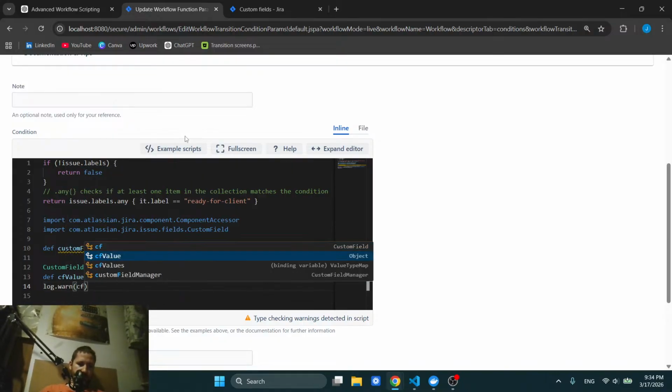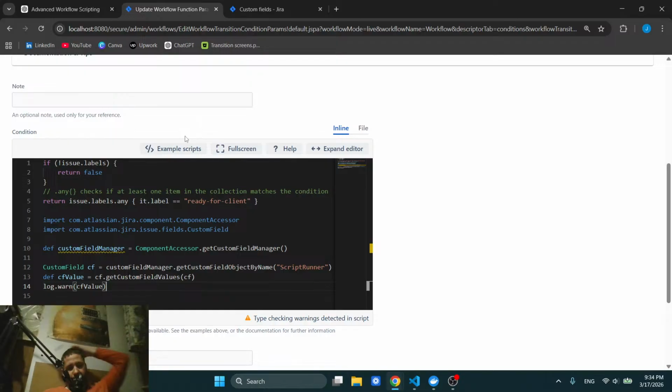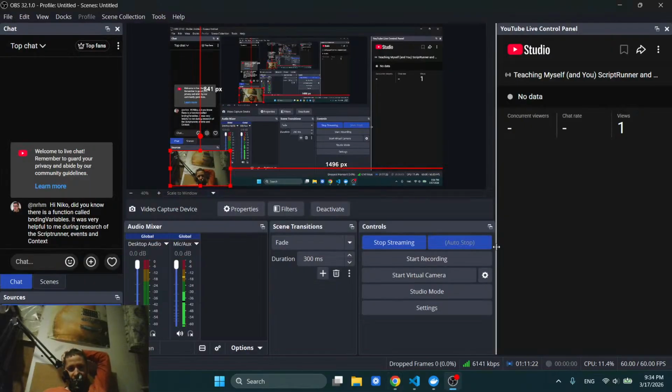CF value. Now I understand. This is still inside the workflows, and that's why it's mentioning the custom fields. It's mentioning the other stuff and everything else.